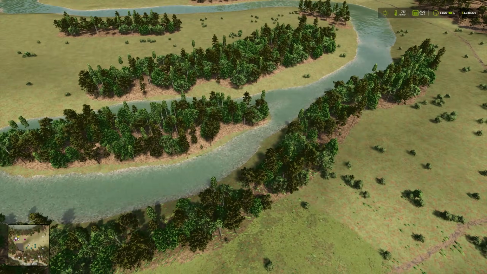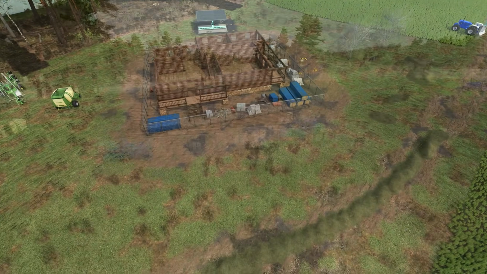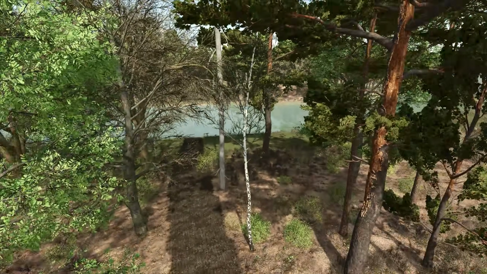Let me show you a couple of things. Okay, just to show you a couple of things here. This is my farm. I am working on the cabin. Look at that. Isn't that cool? It is coming along. They're working on that. You can hear the workers. Cut a couple of little paths down here so I can go down here and go fishing in my spare time.